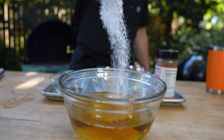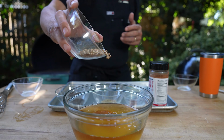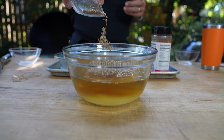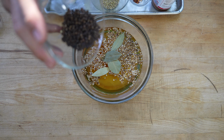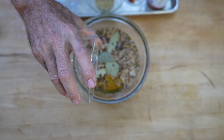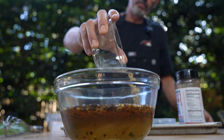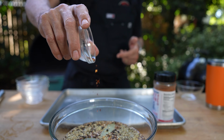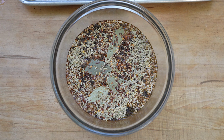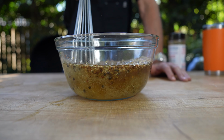1/4 cup of kosher salt, 3 tablespoons of brown sugar, 3 tablespoons of whole coriander, 4 whole bay leaves, 1 tablespoon plus 1/2 teaspoon of whole black peppercorns, 1 tablespoon plus 1 teaspoon of whole fennel, and lastly, 1/2 teaspoon of crushed red pepper. So we're just gonna stir this until the sugar and the salt dissolve.